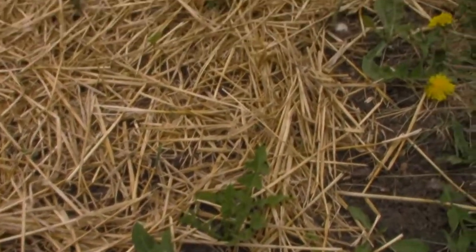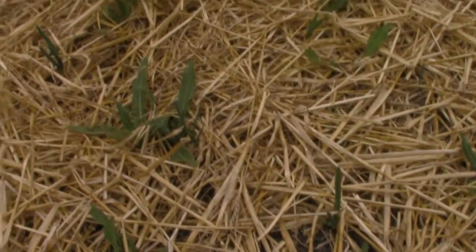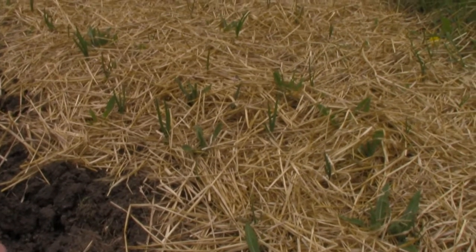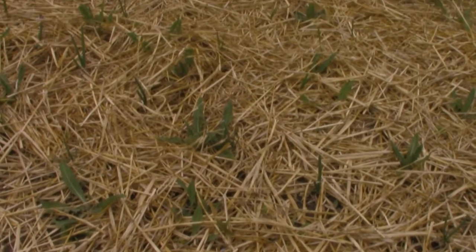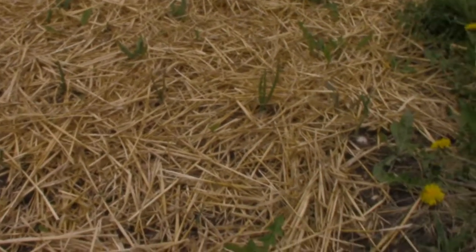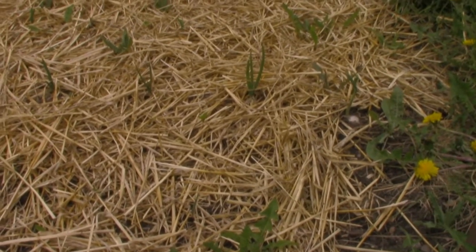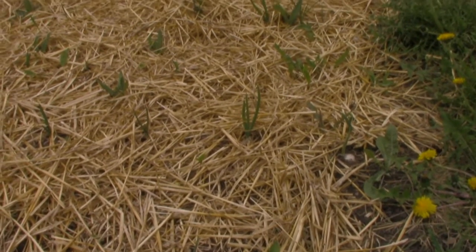However, when we look at the onions, see, onion, onion, onion, onion, they are popping up all over this little patch. And as they get bigger, it's going to be much, much easier to see them. And of course, when I do pull the broadleaves and the thistles, it'll make it a lot easier to see them as well. But this, I think, is going to work out really, really well. And I'm really excited to see what the long-term results are, because homegrown always tastes better, and I like onions. There's a lot of red onions in here. There's a lot of white onions in here. I like both. So grow, my babies, grow.